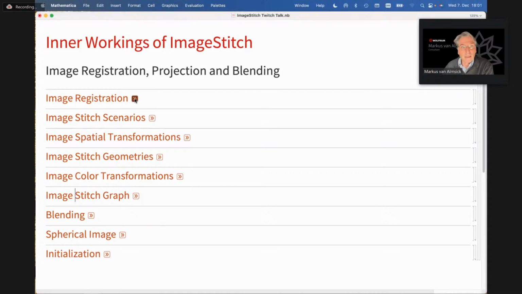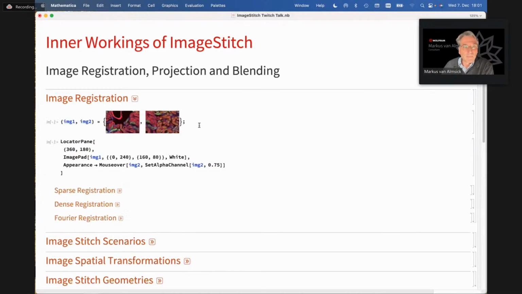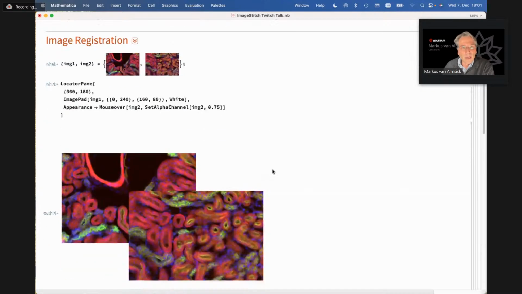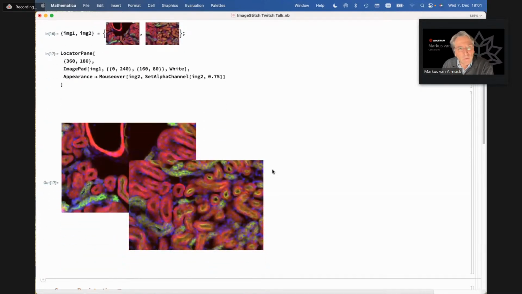Image registration comes in different flavors. But just to give you a very simple idea of what it is, you basically have two images. In this case, I have two images taken from a microscope, very nicely stained images. Especially when you work with a microscope, you usually only see a very small aspect of your sample. That's why you move the stage of the microscope further and further and retake images, and thereby you get a kind of mosaic of the entire big image, made of lots of sub-images.